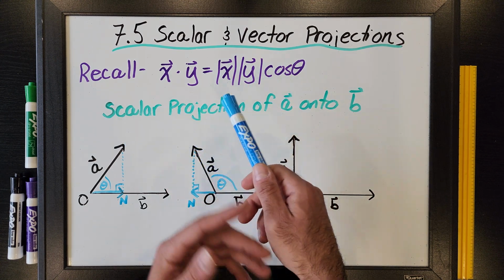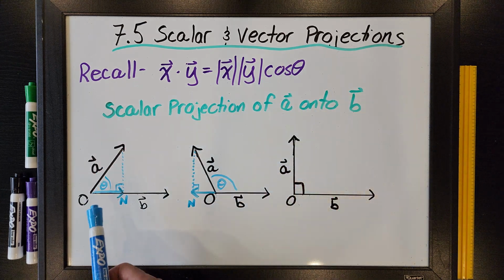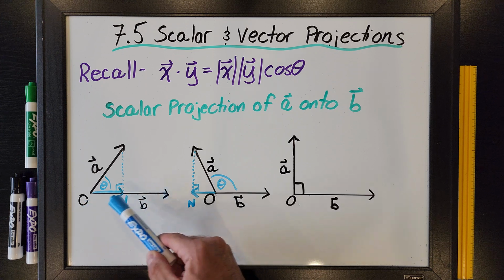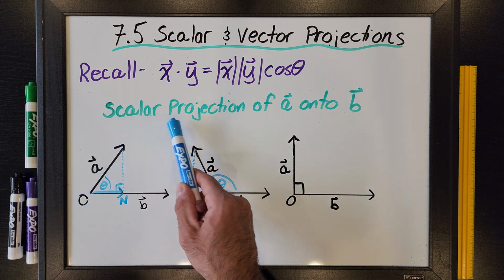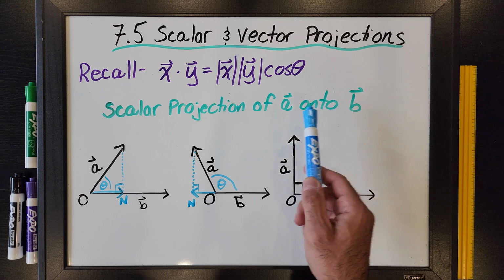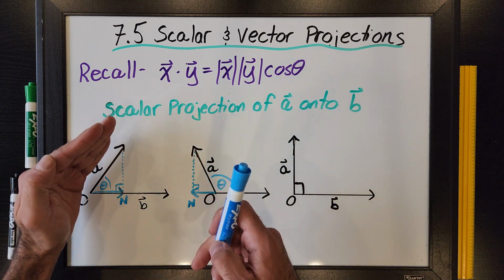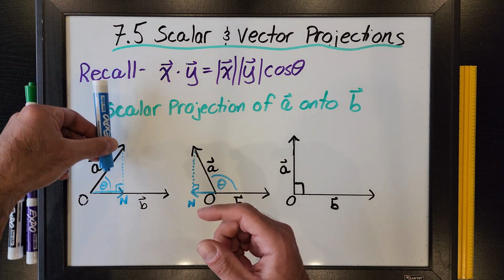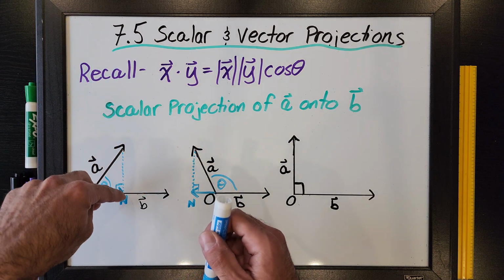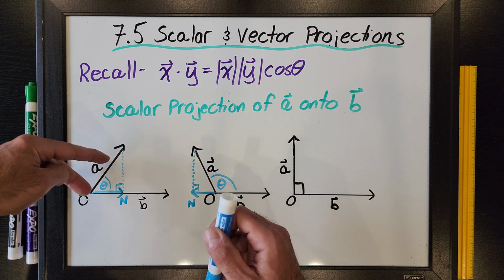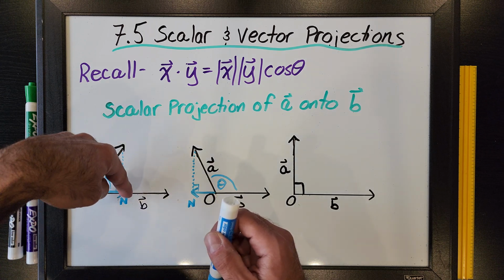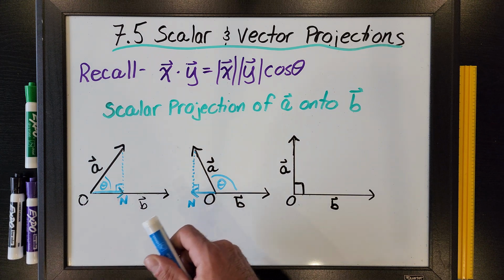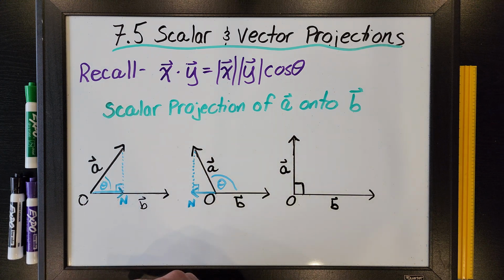Okay, so let's take a look at what a projection is, first of all, visually. These right here are three scenarios of projection. So if this is vector B and this is vector A, and we're looking for the scalar projection of A onto B, we're looking for this projection, this vector. If I put a light on top of here, let's say this blue marker was a light, it's projecting vector A onto B. So you're extracting the component from A that is in the direction of B. So that blue line right there, that blue vector, this is the scalar projection of A onto B.